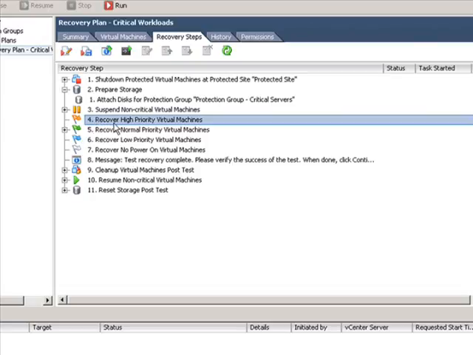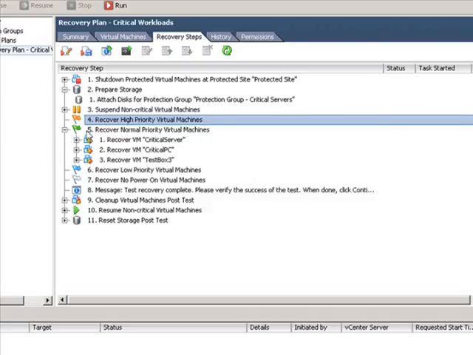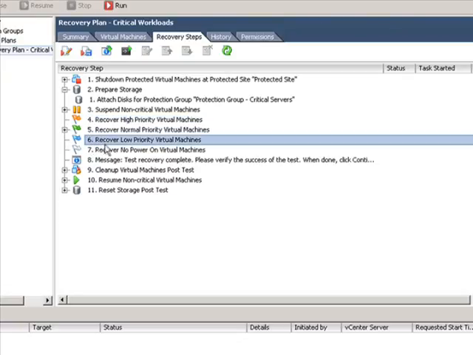Once the very last high priority virtual machine is done, which we don't have here, but we can show that later and move some virtual machines there, we'll proceed into the normal priority virtual machines. These can be booted up in parallel on separate ESX servers, although only one virtual machine can be booted at a time on an ESX server. It then proceeds to the low priority virtual machines, same rules as normal, in that a virtual machine can be booted up on each ESX server one at a time.